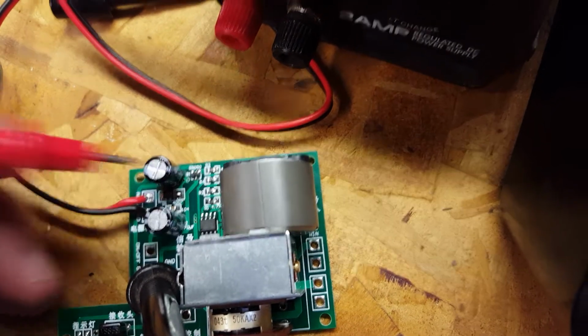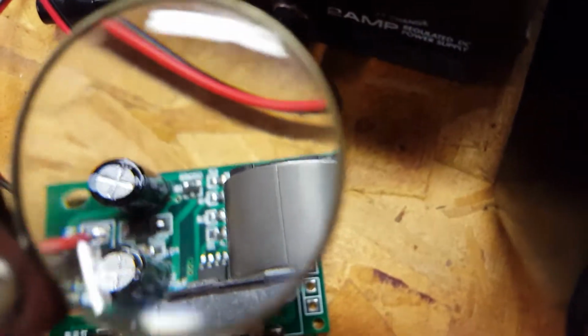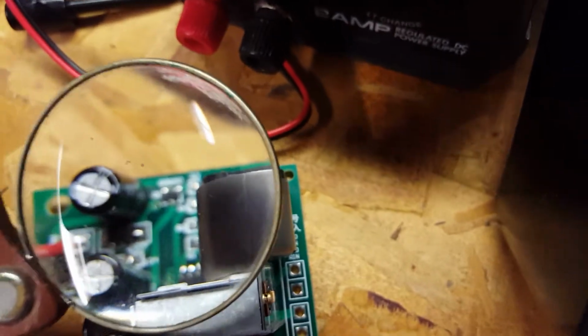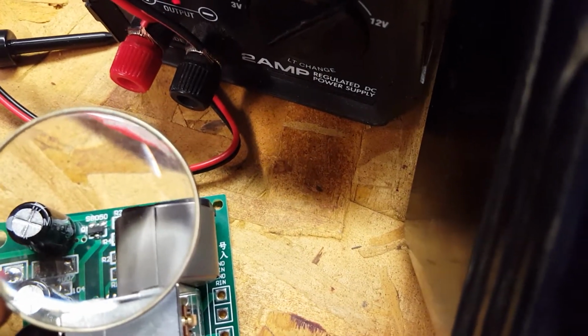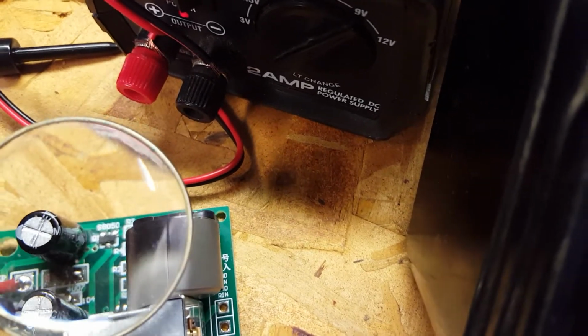Now when we trace the line back, it goes underneath this capacitor, comes straight up here to a transistor right up in here. We will give you a view of it inside a magnifying glass so you can see exactly what it is. And here the transistor is. Now let's see if we can get that thing. There it is, the S8050 transistor. It's an NPN transistor. It's a surface mount device.